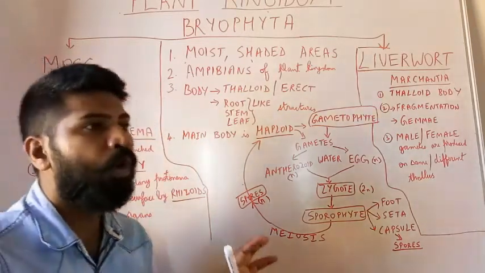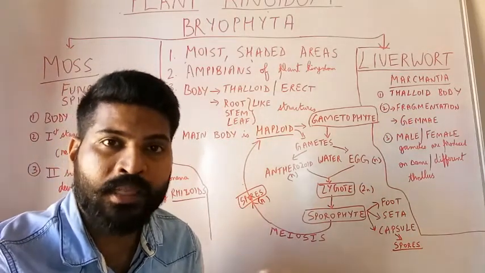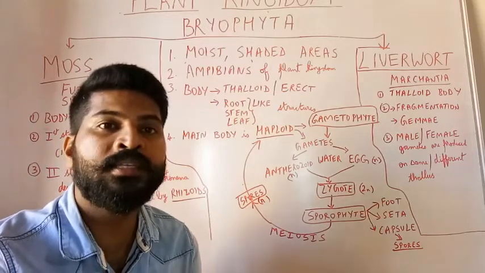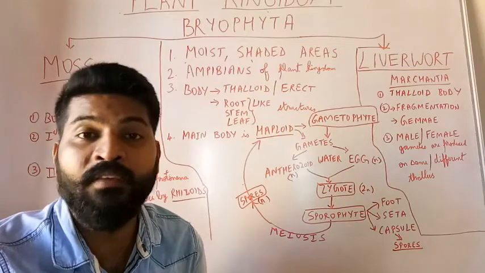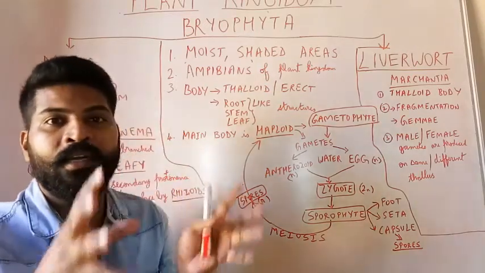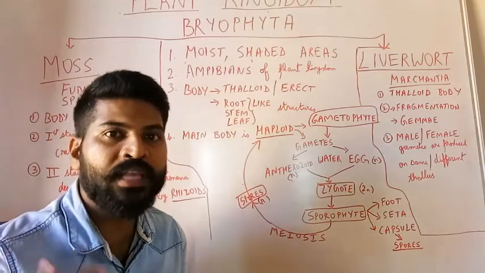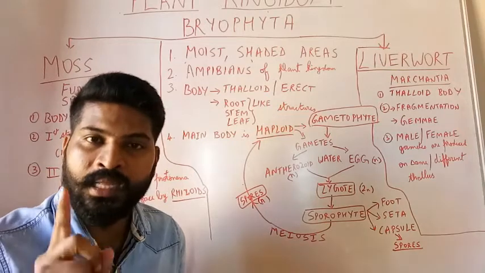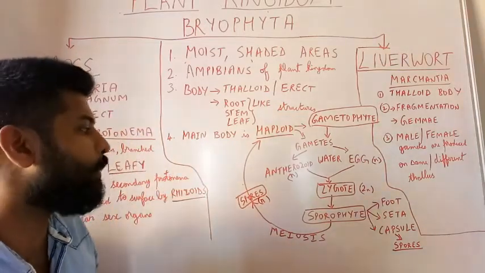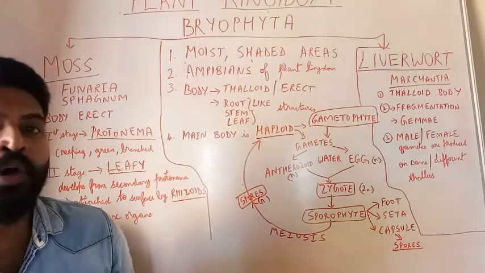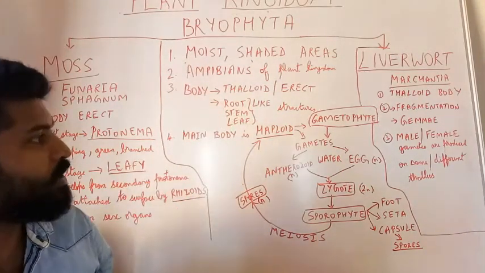The sphagnum moss has excellent water holding capacity. Therefore, sphagnum moss is used as a packaging material for transportation of live plants. You would have seen that green colored substance like a sponge used for transporting ornamental plants. That is nothing but the moss with excellent water holding capacity, sphagnum moss. That is the economic importance of Bryophyta and its main features.